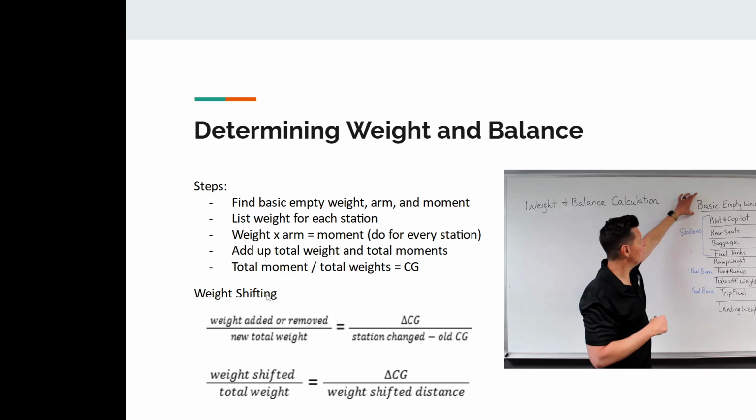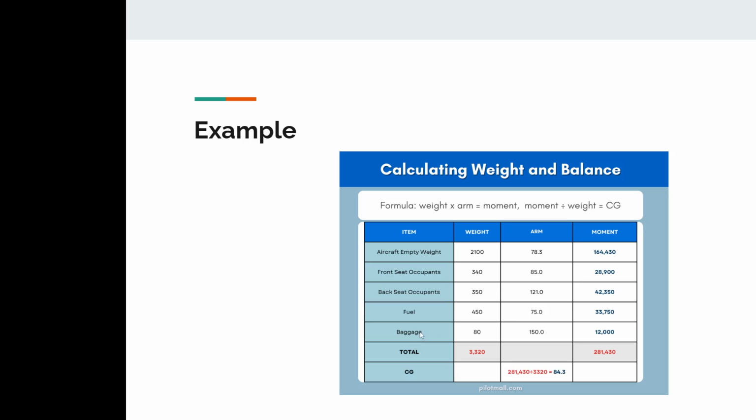And something else we'll also be talking about is weight shifting. This is something that could be asked on the written exams or even on the check rides. They give you a scenario, where you're adding weight or removing it, or you're just shifting weight from one station to another station. So we'll talk about that two slides from now, but let's go ahead and do this example.